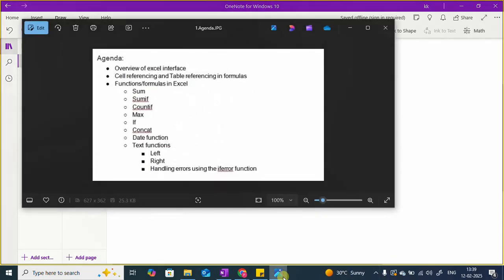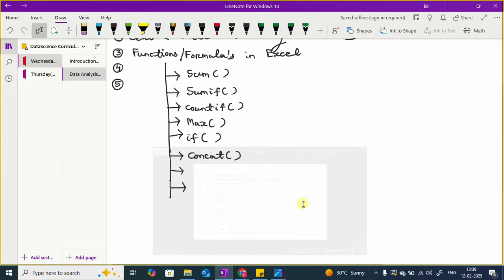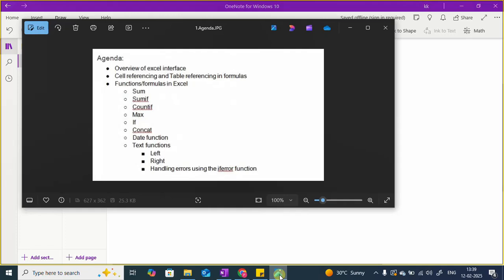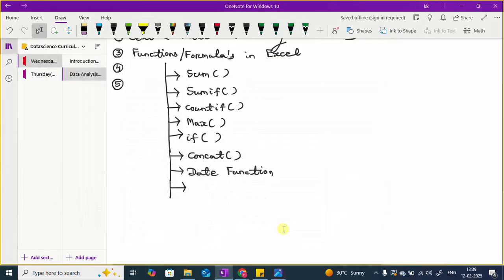Then we'll talk about the date functions. Then we'll talk about the text functions.